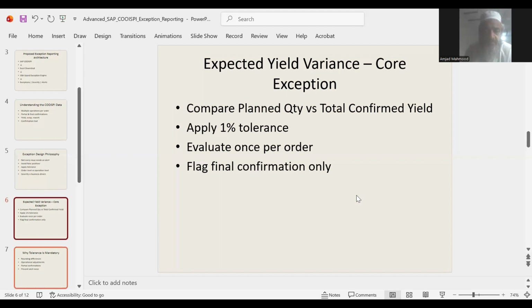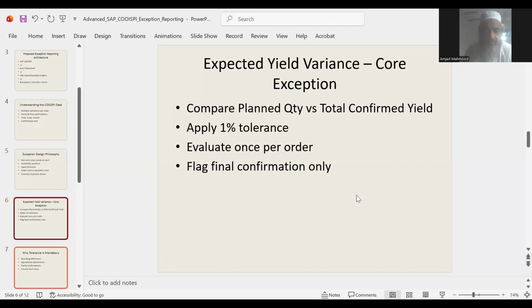This is the core exception for the expected yield variance. Compare planned quantity versus total confirmed yield. The 1% tolerance is universally acceptable in most scenarios. You can change it, but a 1% tolerance level should be there. Otherwise, too many exceptions will be created if it is restricted and each exception is reported, which would cause panic for the receivers of the alert.